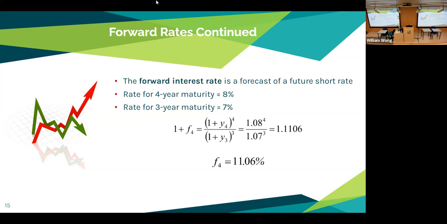Again, this one I'm not going to, maybe graphically I can explain to you. So imagine this: the 3 year maturity is 7%, rate for 4 year maturity is 8%. So from 3 year to 4 year, the rate is going from 7% to 8%. So what is the gap in between? So you can see it is going to be around 7% going up to 8%. That's 1% increase. And when 1% increase, but in terms of 1% over 7%, that will be close to 10% increase. So in this case, you can imagine like in between there will be 11% for that.